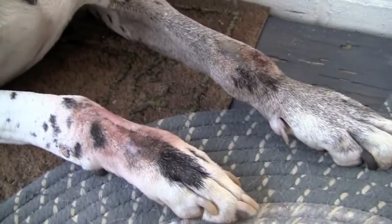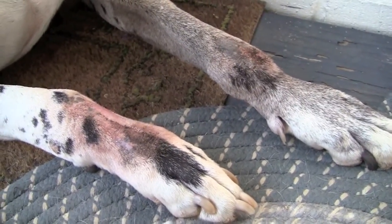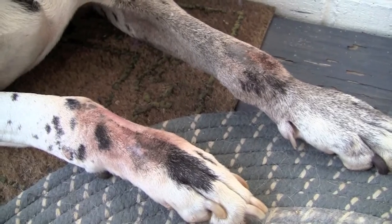Let me show you real quick what they look like now, and I'll show you some before and after pictures below the video on this blog post. Look how great your legs are looking now — much better. As you can see, they've dried up a lot. They were really open, oozing, red, bloody wounds. Anyway, we're off to the vet, and we'll be back in a little bit, and I'll give you a quick update and let you know what the vet says.